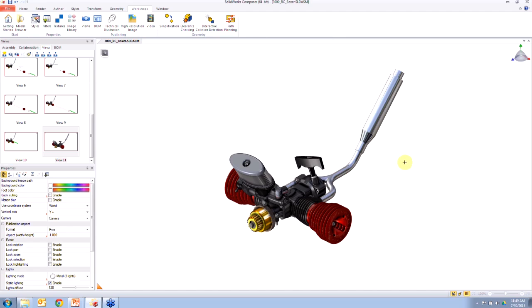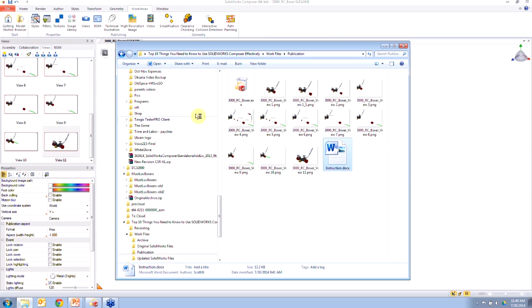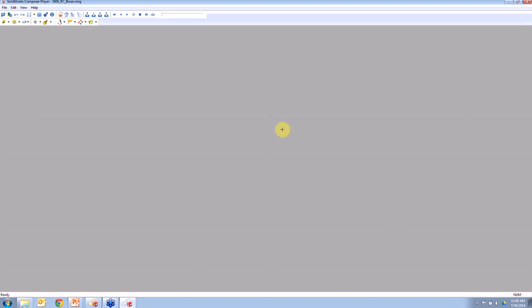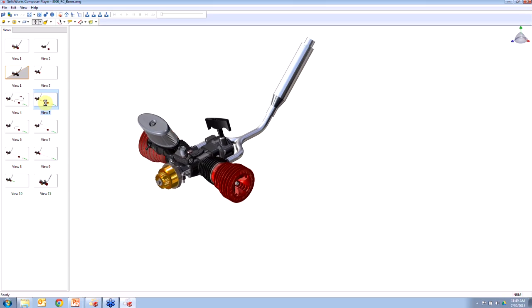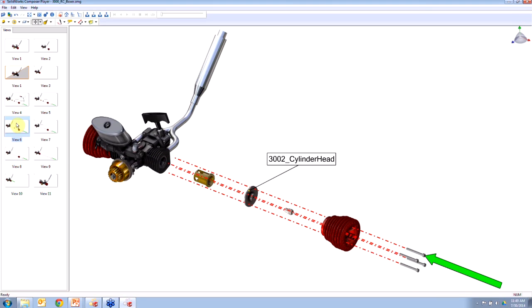They can open it up as long as they're using a PC. They don't have to install anything. It's a self-executable, and they'll be able to see all the stuff that you created in real time. So if I go to that exe right there and open it, it will load the player that's actually built into the file and allow me to rotate and take a look at these different items that we've done in Composer.